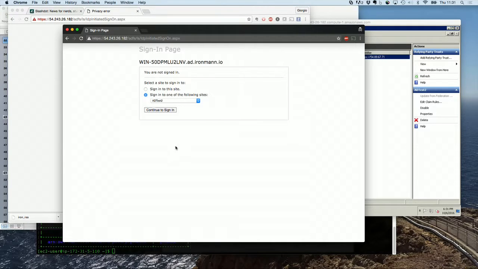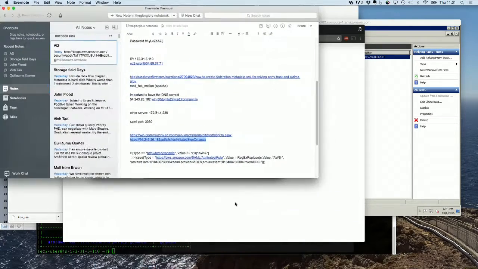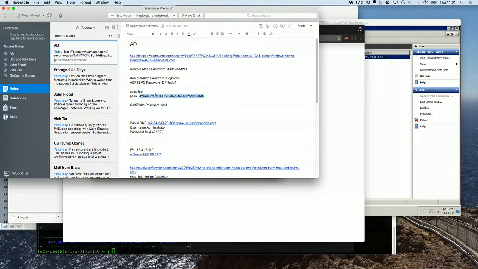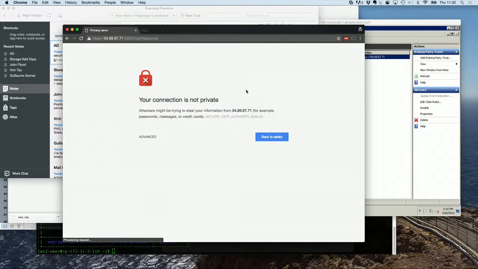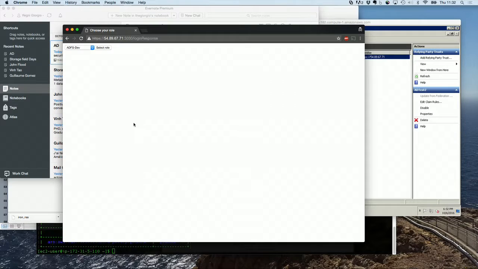So now you're signing into the Windows domain controller. Yeah. So it's asking for the login and password of test. Do you have it somewhere? Sorry. Yeah, Evernote. Evernote. That's your email. Okay. So it's the test user here. I copy the password. It's an easy password to remember. Yeah. It's an acronym, clearly. Yeah. So I proceed.